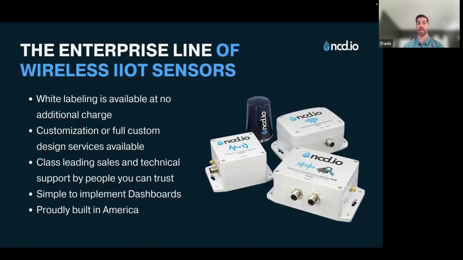And then simple to implement dashboards, such as Blynk. The integration that we've developed with our partners, it's always very important to us that our products be easy to use with whatever platform we're partnered with. So if you see someone like Blynk listed as a partner with our products, it's because it is viable and quick to deploy. And lastly, everything is designed and manufactured right here in America, in Missouri. These are not Chinese manufactured products that we're just putting our name on. We actually design, engineer, and manufacture everything in-house.